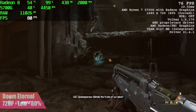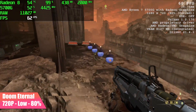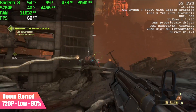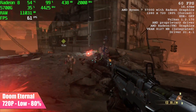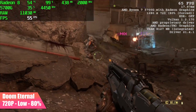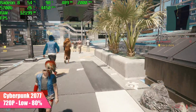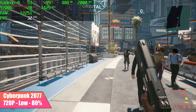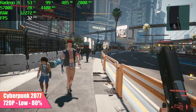I've never had great luck with Doom Eternal on integrated graphics, whether AMD or Intel. At 720p, low settings, with 80% resolution scale, we got an average of 54FPS. I was hoping we could hold 60, but you might have to drop that scale down a bit more. And finally, Cyberpunk 2077 at 720p, low settings, 80% resolution scale — we got an average of 31FPS. Not great by any means, but remember these are integrated graphics.